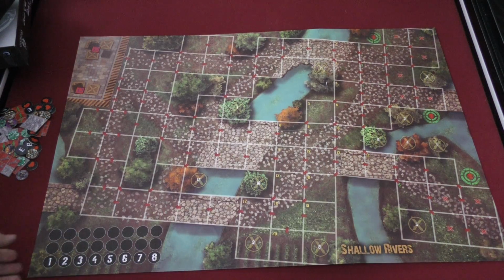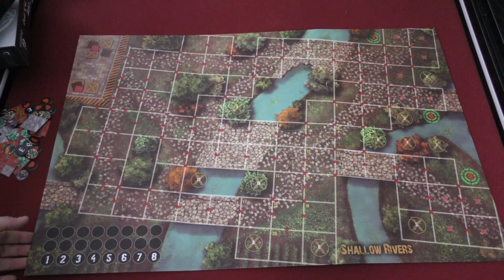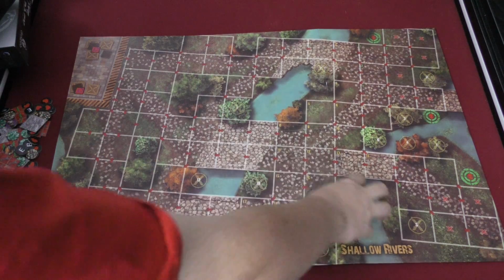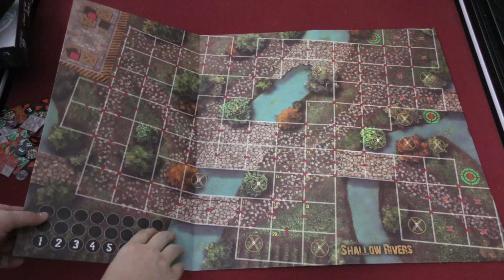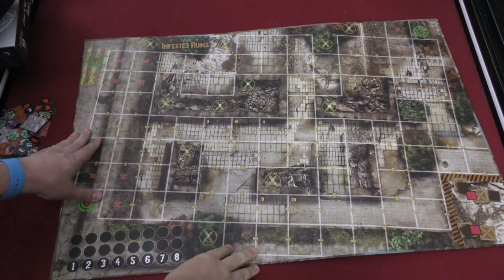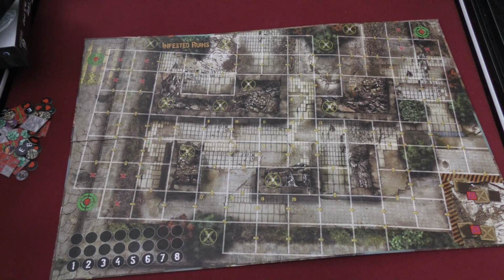So the first thing this expansion adds is another board. Shallow rivers, which as you can see have different areas that you can't go into, and so the aliens are coming from across the rivers. This is a kind of a fast board. There's some terrain. And then the other side, the infested ruins, which is some pretty cool background looking stuff. Now some new missions come for each of these, but you can also play the old missions on these.